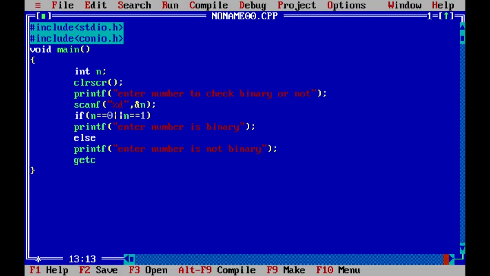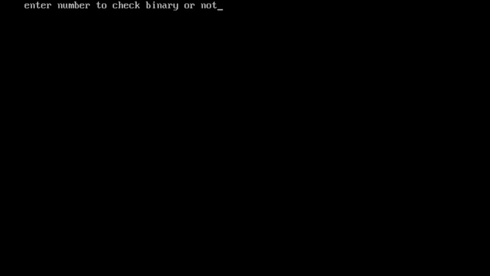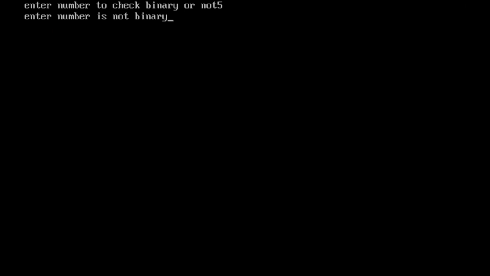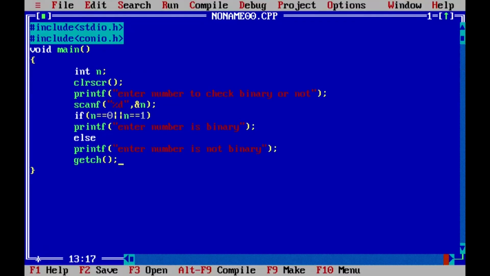Lastly, getch to hold the screen. Compiling, no error. Okay, so we'll put 1. So 1 is a binary number. Let's check another one, which is not a binary number. Okay, so I hope everybody understands this.